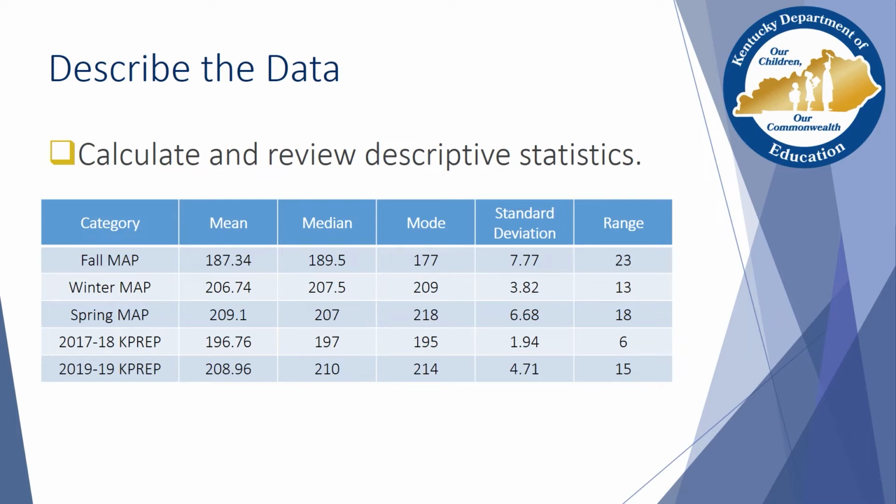Whenever we have a new set of data, the best place to start is by viewing the descriptive statistics. Typically, these are mean, median, mode, standard deviation, and range. These statistics give us a good overview of the data as a whole. Take a look at the data on the screen. What does it tell you? Pause the webinar now to reflect on the data, and restart the webinar when you are ready to hear the discussion.